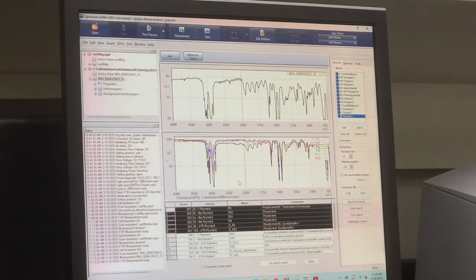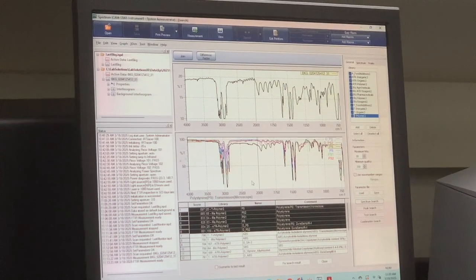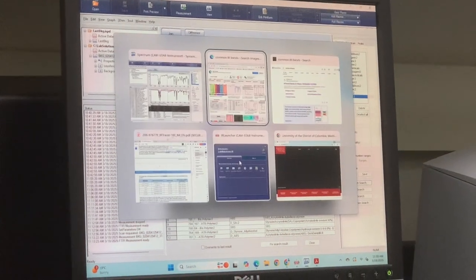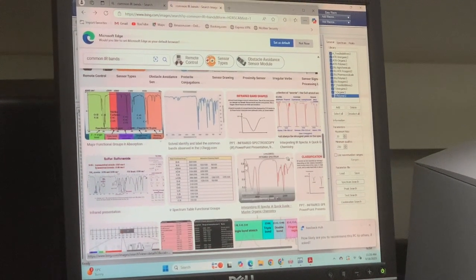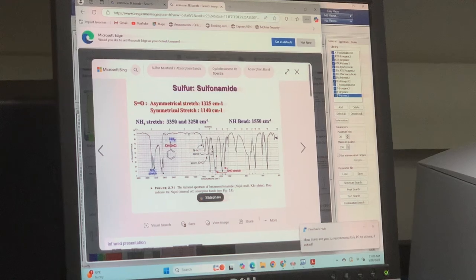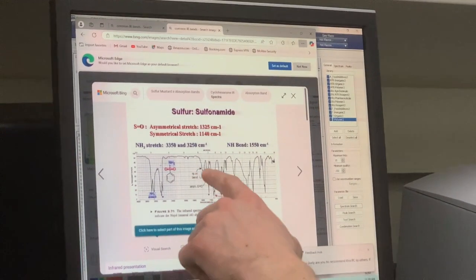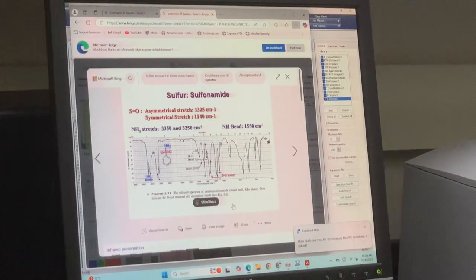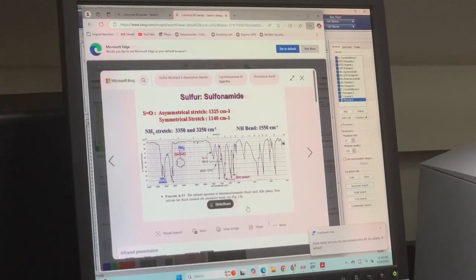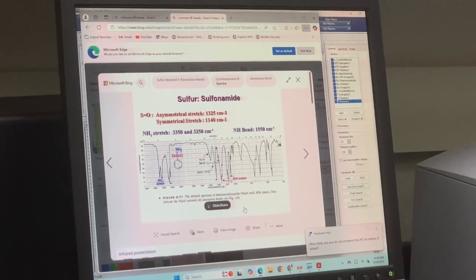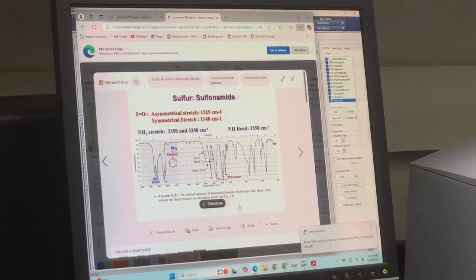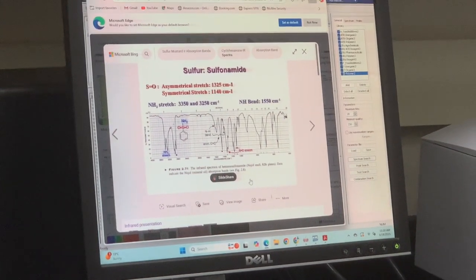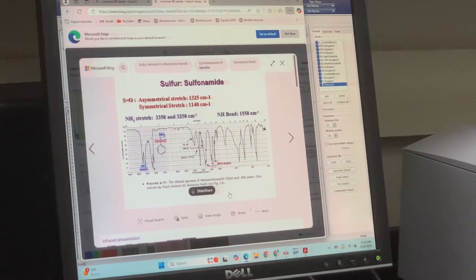If you're making a new material, you're going to have to actually learn the bands of IR, like what I was doing before on the internet where it's showing. You have to learn the theory. For example, it says this is an NH band here, this is a C double bond C. When you piece all that information together, a lot of times it's going to be hard to characterize a material with just IR. So a lot of times people will do IR plus maybe NMR, or IR with Raman. That's actually a very good complement.